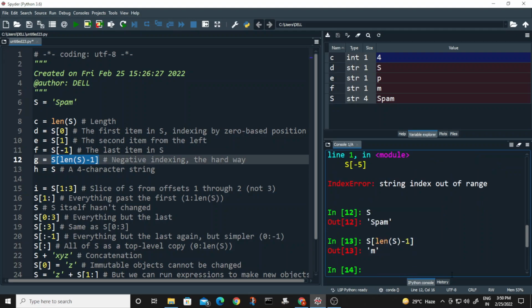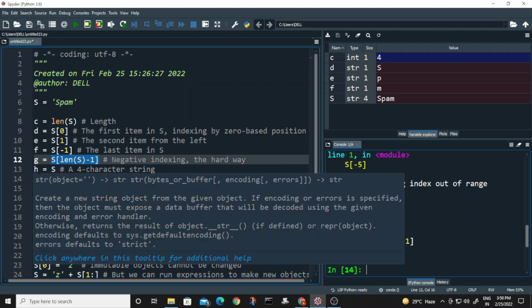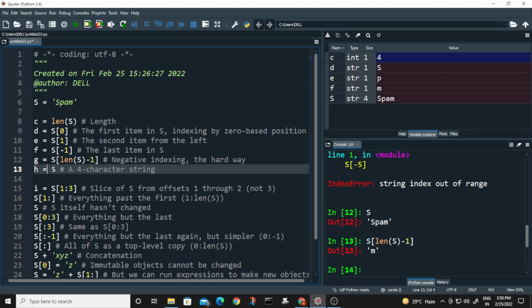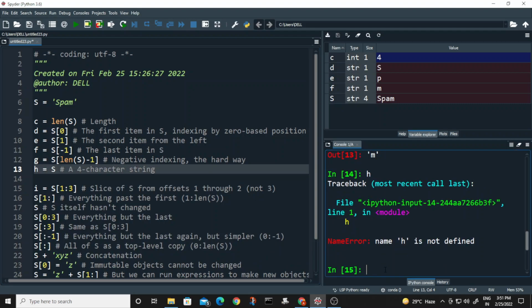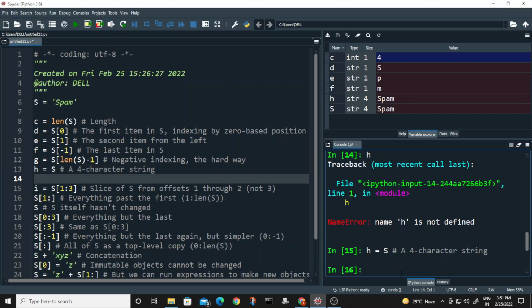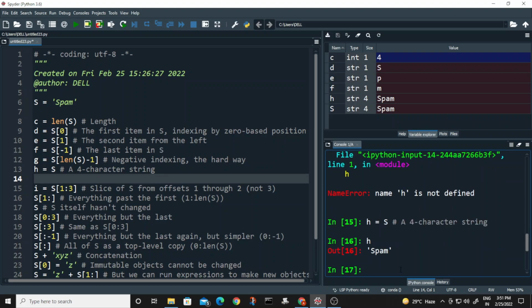So s[3] will be m. The m element is 0, 1, 2, 3. Now we have this, it is just a variable assignment, not an identity operator. You can also use h, so h will also be equal to spam. If I run this, I have to run this. So now whether you type h or s, both are the same.